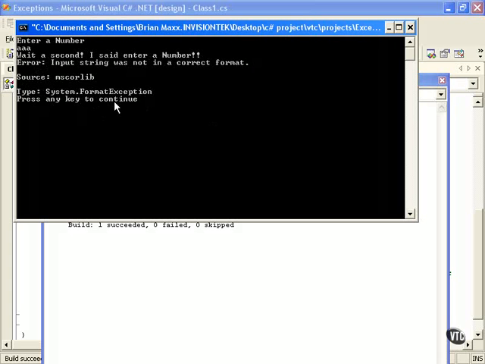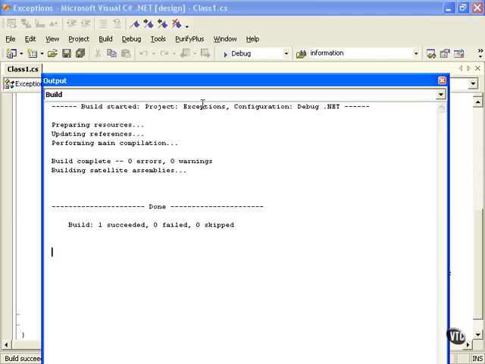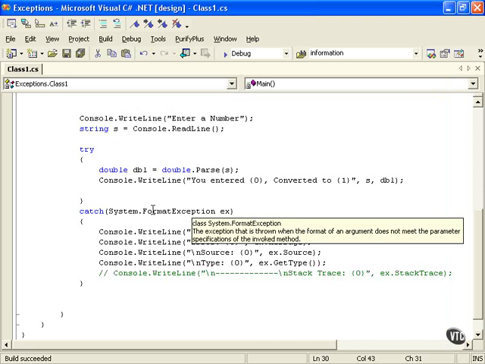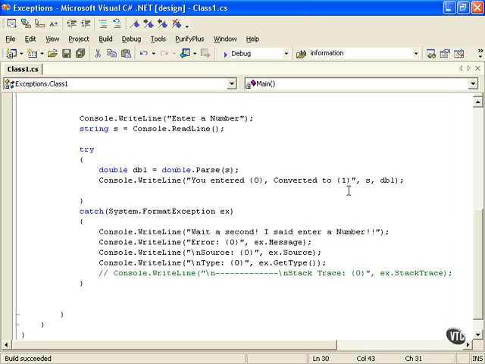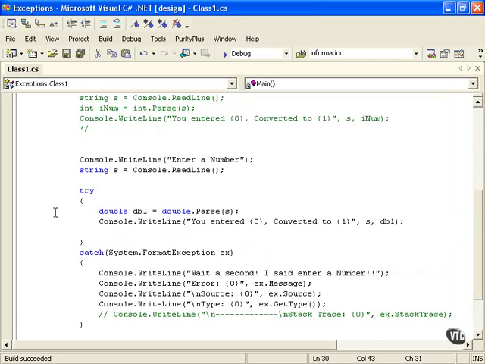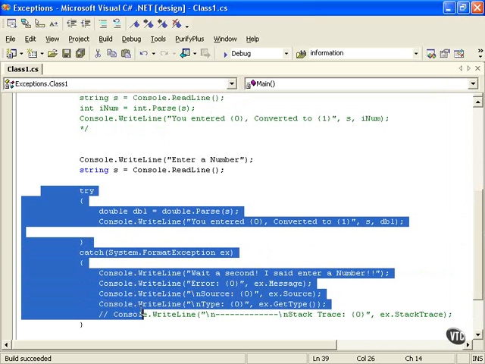Normally, you would want to come back and go do another method that's going to go back and ask the user again to input their information. Depends on what you have in the try-catch area here. And you can put more information there. You can grab this information and place it here. And then you would have to catch for different exceptions. So it depends on how you write your programs, because you can get pretty elaborate with this, because you can see this is going to clutter up your code quite a bit. And I can't say that it clutters up your code because it's actually helping you out.